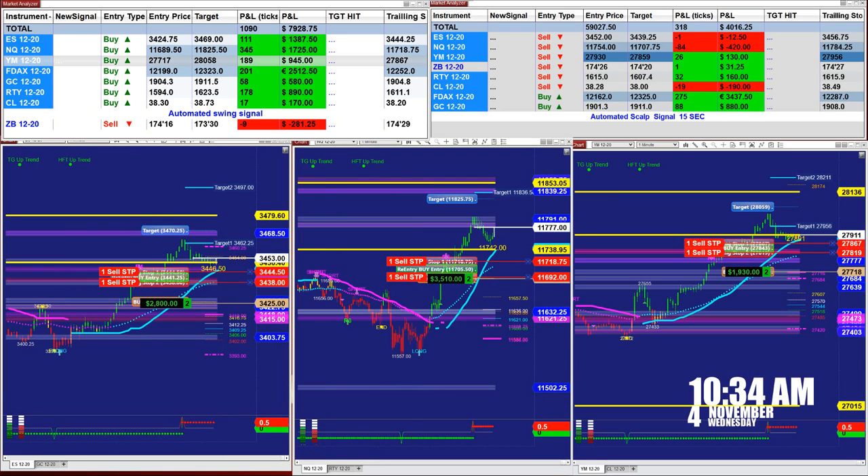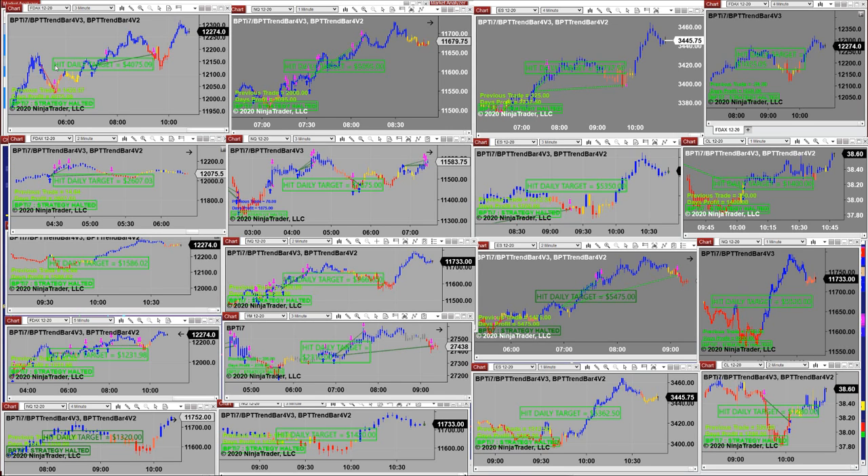Even on a slow day, if you start around 9 or 9:30 you should be able to catch a few signals here and there. Now let's go to a totally different automated trade — this has nothing to do with the signal. These charts are the same as from yesterday's video, the same template. We are using minutes — one minute, two minutes for aggressive, two to three minutes for medium, three to four minutes, or five minutes for conservative. It's very simple to approach.